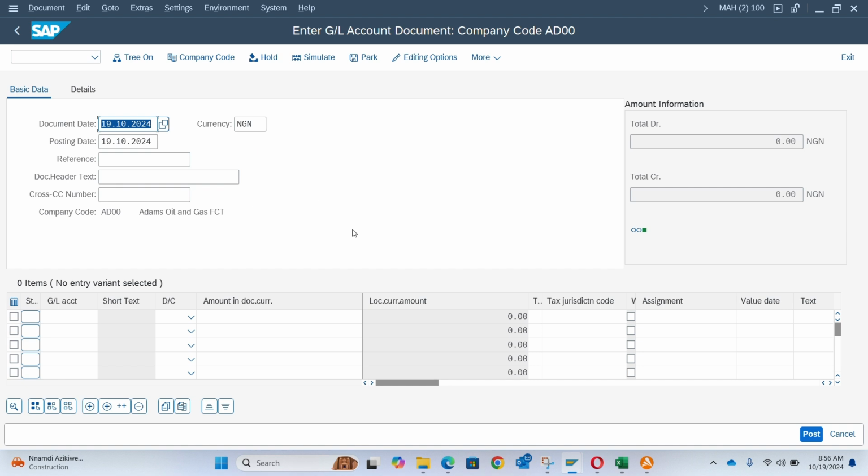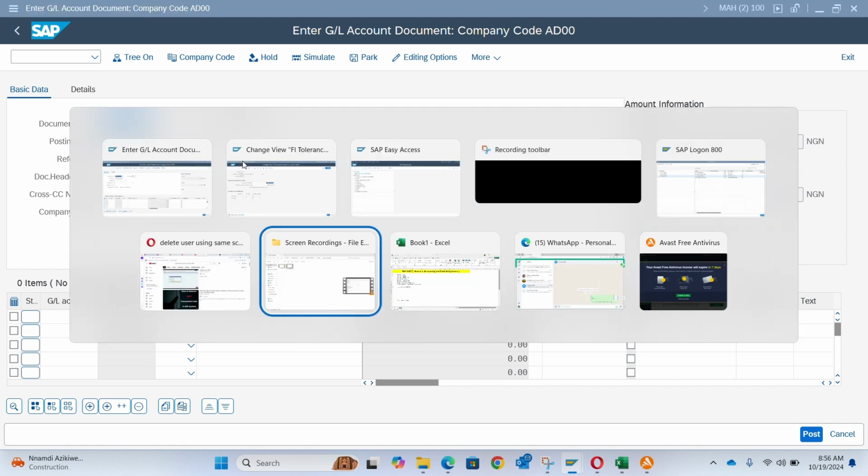Before you get to this level, these are configurations that must have been done in the system. There are prerequisite configurations that need to be done in the system before the system will allow you to use this date that you want to use, right? There are still other errors that will come up because there is some other configuration that needs to be done. So what have we done?